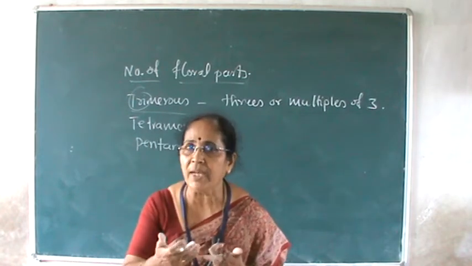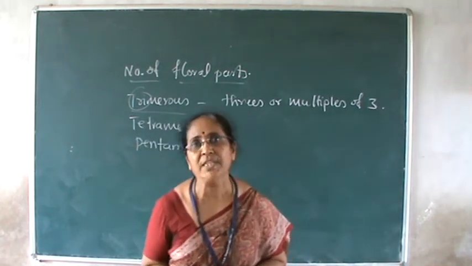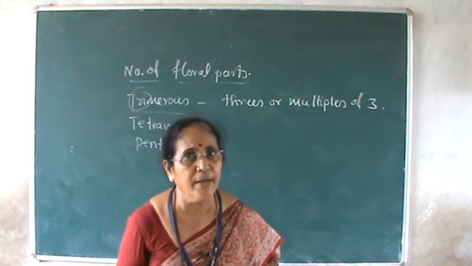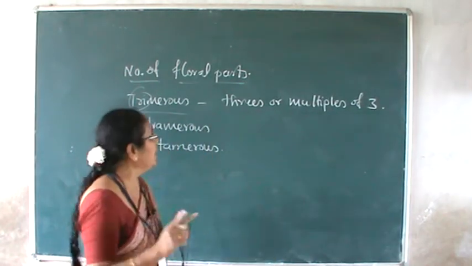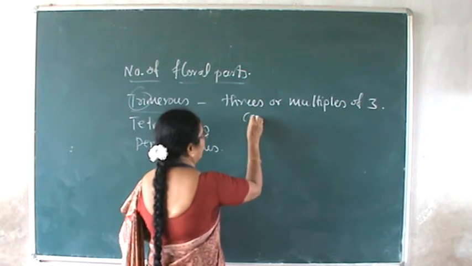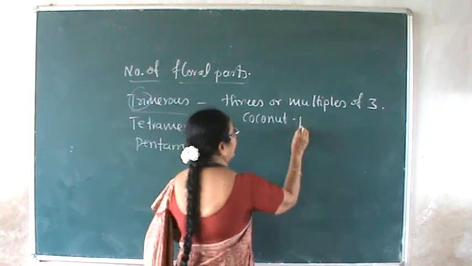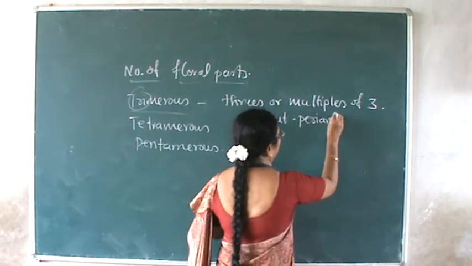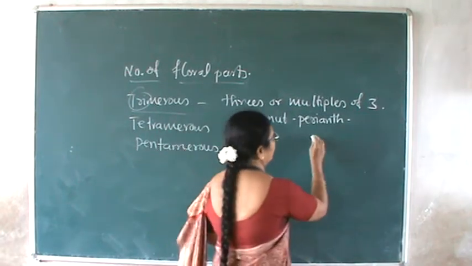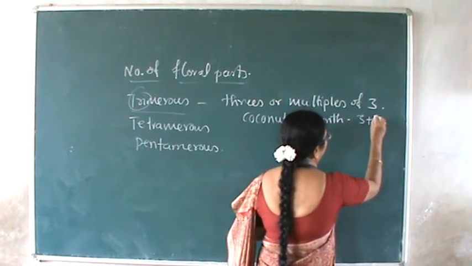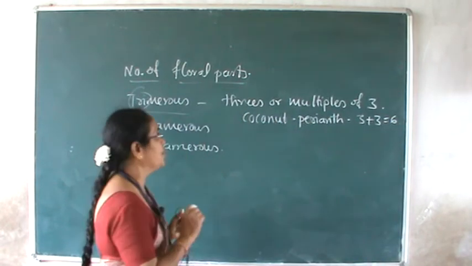Of course, ultimately only one carpel is going to develop. You have studied the same in third semester in embryology part of your syllabus. But it is tricarpellary ovary. The stamens are found in 6 numbers there. And the perianth, I will write the explanation for this in case of coconut flower. The perianth, you will come to know what is perianth in the further study of the flower. 3 plus 3, total 6. There will be 6 sepals arranged in 3 plus 3 condition.